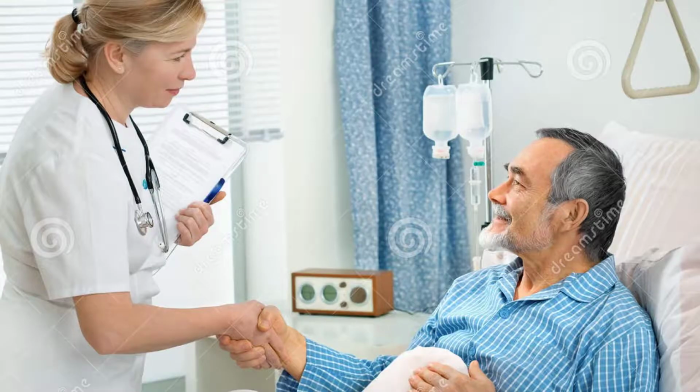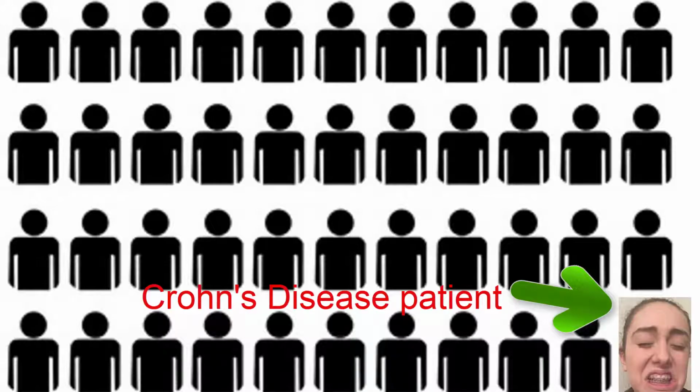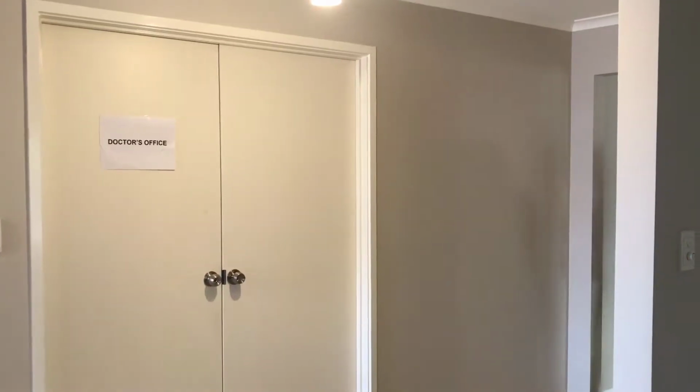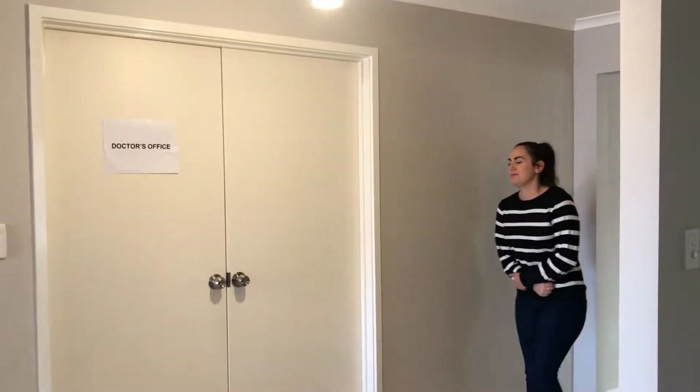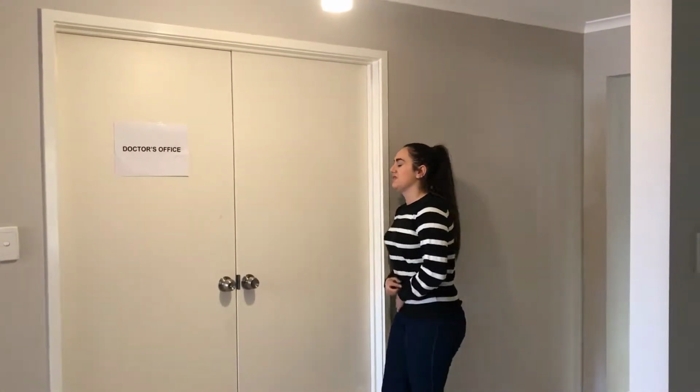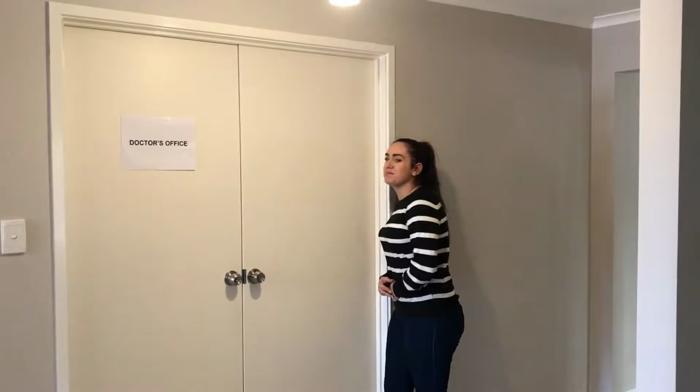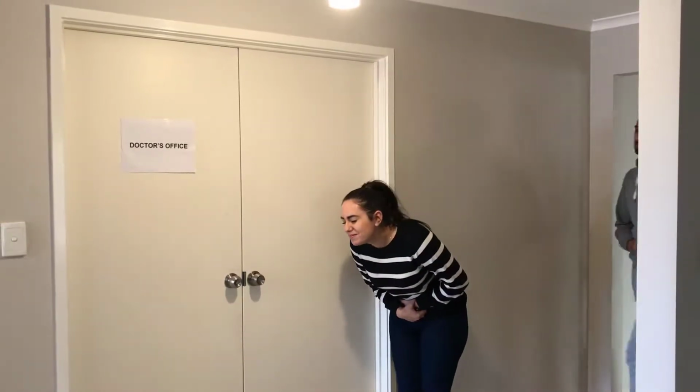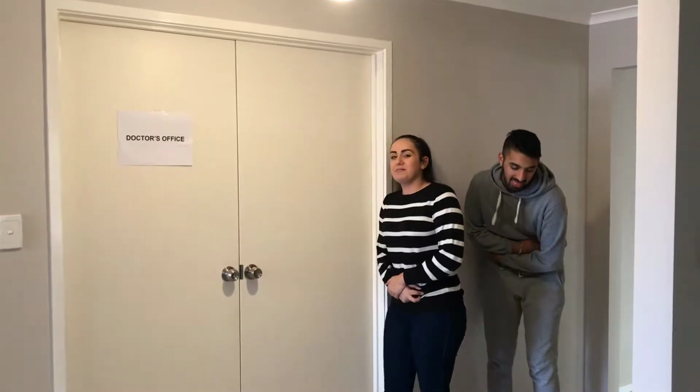So who does Crohn's disease affect? Approximately 75,000 Australians are living with Crohn's disease or ulcerative colitis, or 1 in every 250 from age 5 to 40. This number is projected to rise by 2022, meaning more people lining up to the doctor's office. Males are slightly more likely to contract the disease, and it is most commonly diagnosed between the ages of 15 and 30.